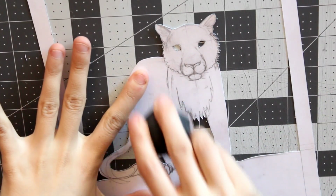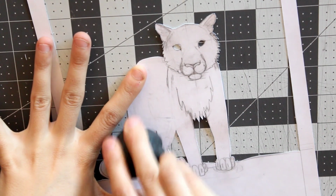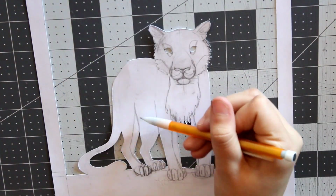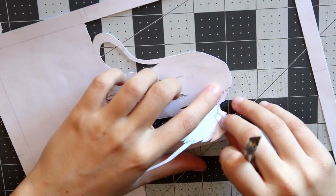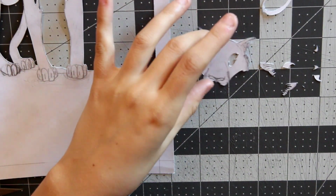Tigers have a few different colors to them. They have this light tan color and this orange color. These light colors tend to be on the inside of the legs, the belly, the chest, under the cheeks, around the eyes. So I drew those in and I'm going to cut them out and re-add them in the form of sketching paper. That way there's some shade variety and it looks more tiger-like.